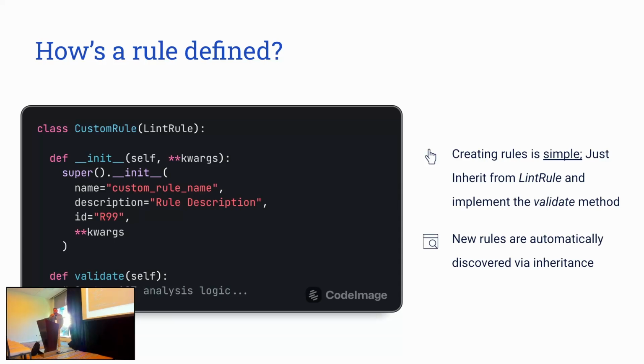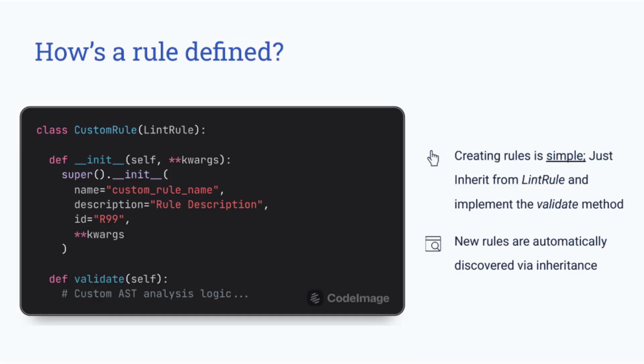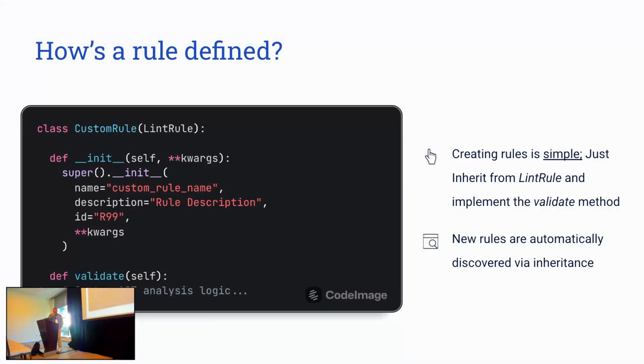So what is a rule? In order to define a rule, we created an abstract class called LintRule. What this class is defining as a rule is basically that it needs to have a name, a description, and an ID. And most importantly, every class that inherits from LintRule must implement the validate method. And the validate method is basically where all the magic happens and where we check those conditions that we want to enforce. Another thing, thanks to that inheritance, DAGLint, the engine itself, can find all those rules and register them automatically just by the inheritance. So it's really making it easy to add rules without ever being concerned with how the engine works.